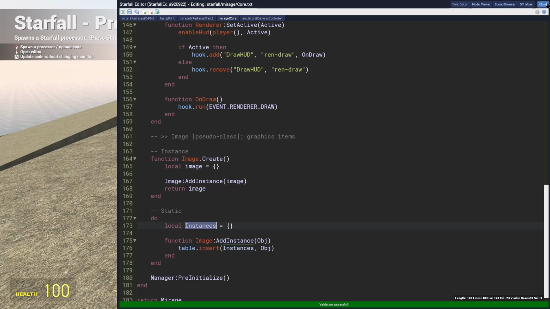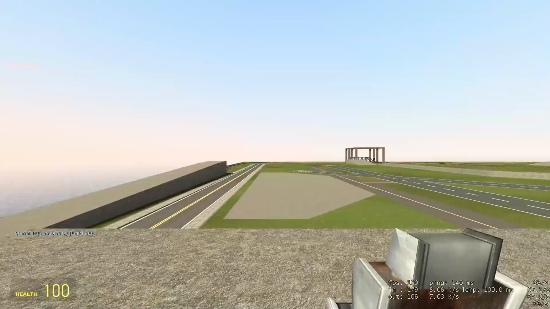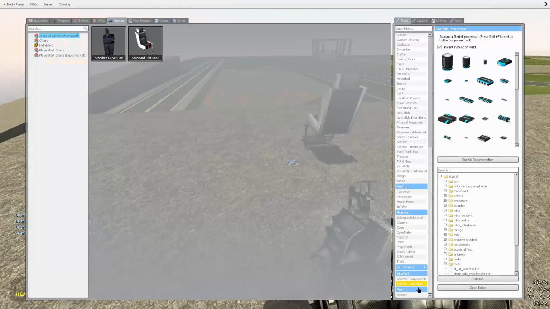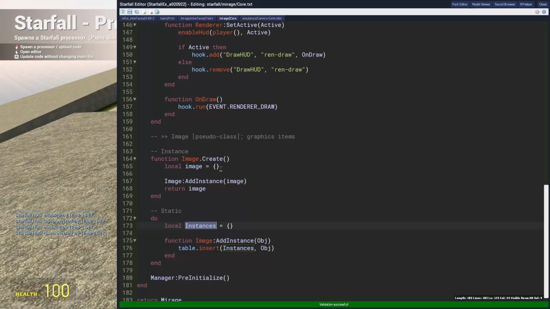So literally nothing happens. However, I'm going to start adding a bunch of functions to the instance, and it might get kind of confusing, but hopefully we'll have a practical demo of how that works.